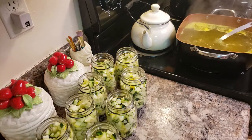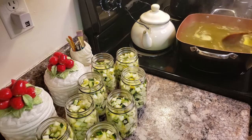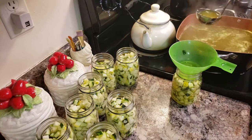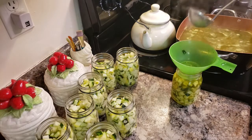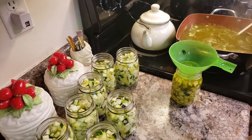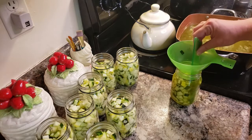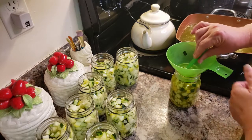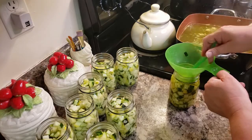I've got all the jars filled up to where they need to be. I've got my brine back here and it is basically coming to a full boil. I'm bringing the brine up to the one-inch head space, because that's very important. While I have my funnel in, I like to go ahead and de-bubble. What de-bubbling is, is you're actually removing the air that's stuck in between the produce. So you go around your edges, pull it towards the center, move it around, and get all those bubbles out.